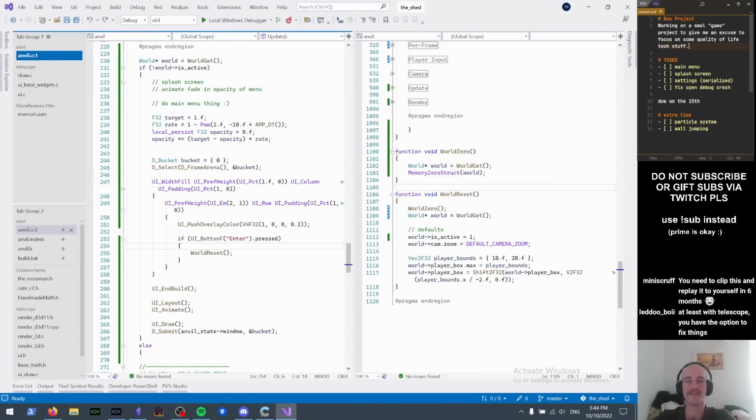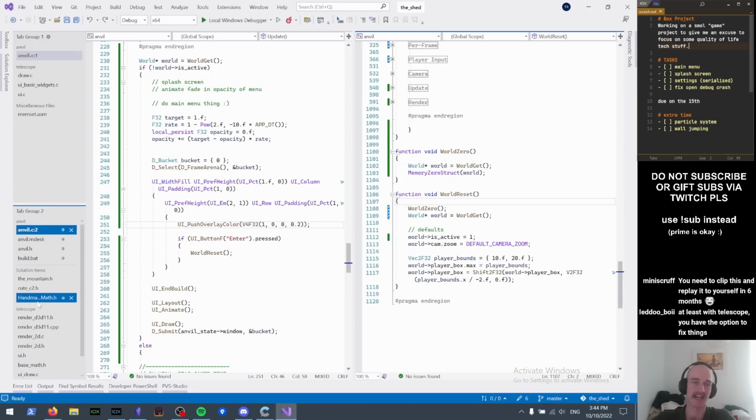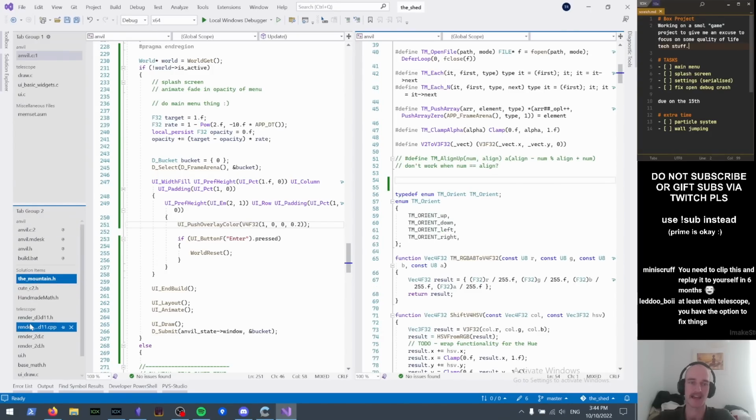All right, literally the only issue that I'm having right now is that I can't change the opacity. And I know how to change the opacity. And I can do it like this. Hold up.